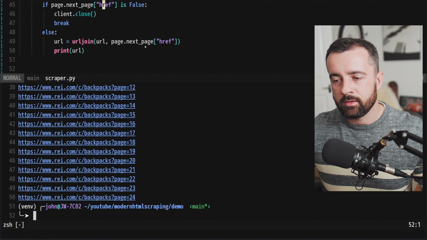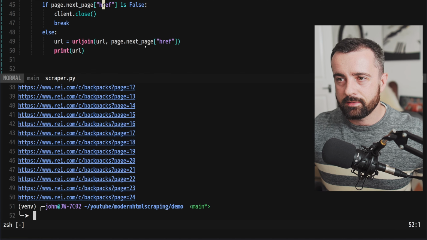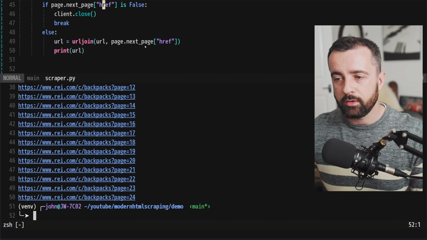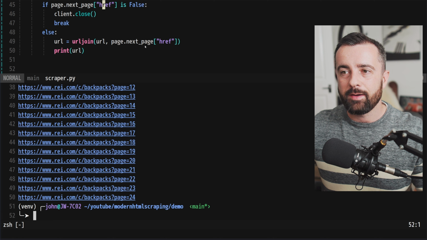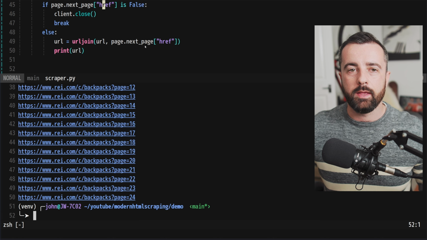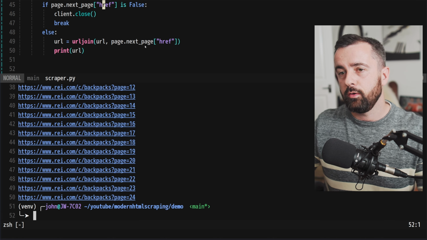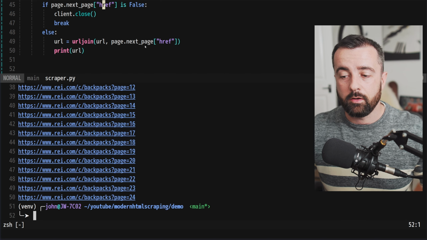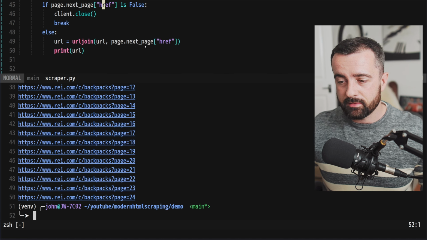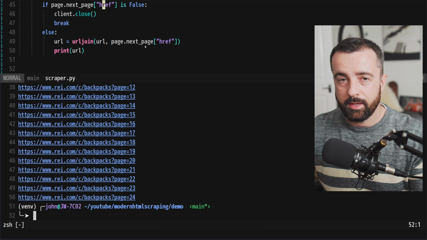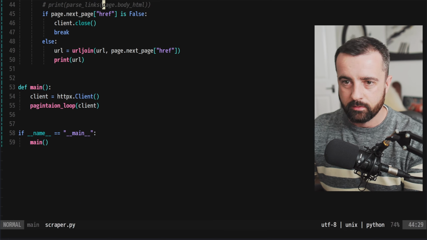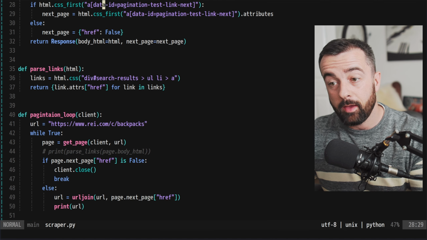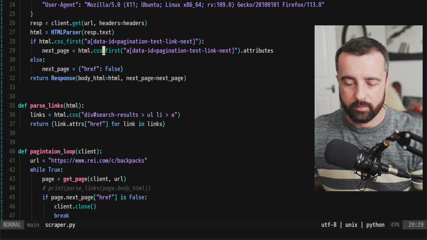It's much better than just trying to concatenate it together because it's specifically designed to do this function here. Another good one you can do is URL parse, and that will just break the URL up into pieces for you so you can easily construct, remove, replace, whatever you need to do. And as you'll see, we managed to get to page 24 and we broke neatly out of our function. So let's work now on actually extracting the information from each of the products that we want.